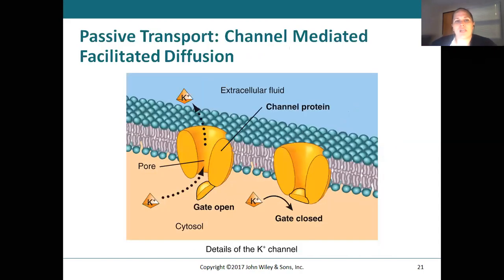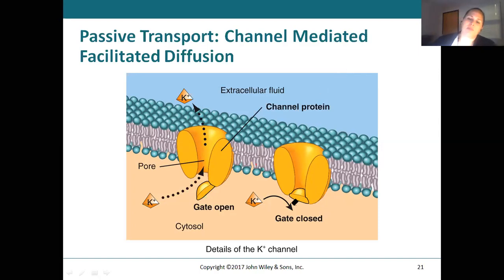So for channel-mediated facilitated diffusion, the example given here is a potassium channel. This potassium channel is interesting because it has a pore. The pore allows the passage of that positively charged ion across the plasma membrane. And you can see that this particular channel is a little different because it also has a gate. We'll talk about that gate a little later when we're talking about the central nervous system. I don't think it's super important right now, but it's worth noting that I talk about a channel as a simple open and closed status, but there can also be instances where gates occur, and those gates just plug up the hole and prevent anything from passing through anymore.